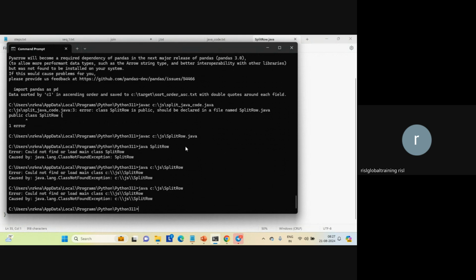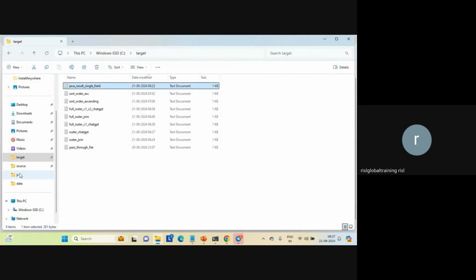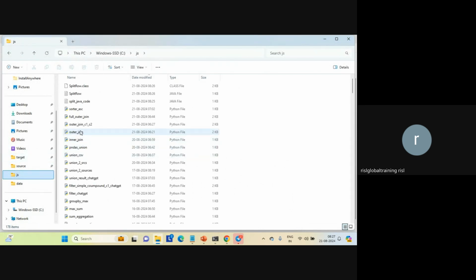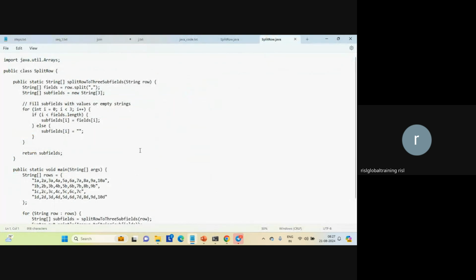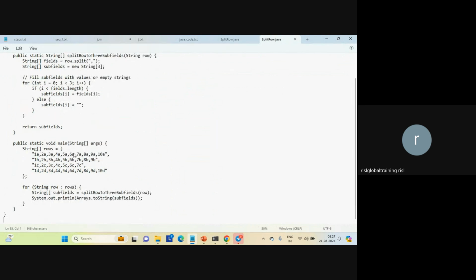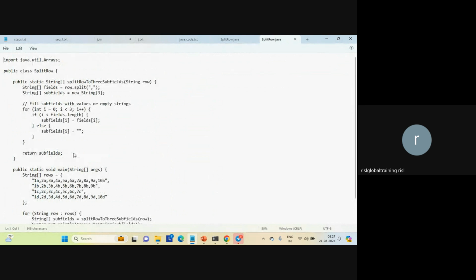Class not found exception. It's there, right? One second. What it contains. This is okay. It's taking data and we are running it. That's all.